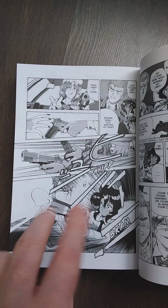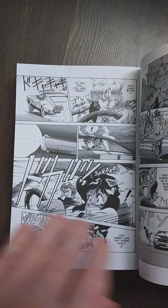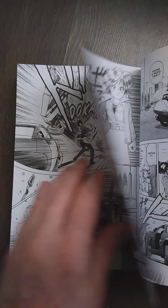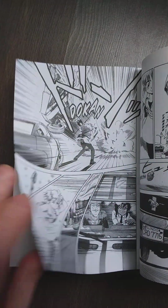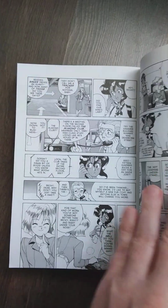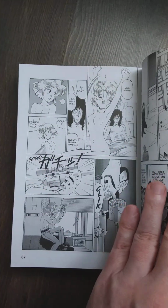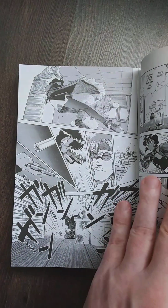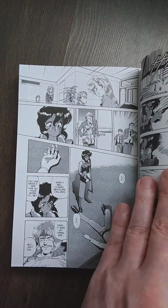And there's 2 omnibuses. I believe the other one is not out yet, or I cannot get it yet. I'm not entirely sure. But yeah, 600. Crap! I didn't want to show that. The YouTube algorithm doesn't like that.